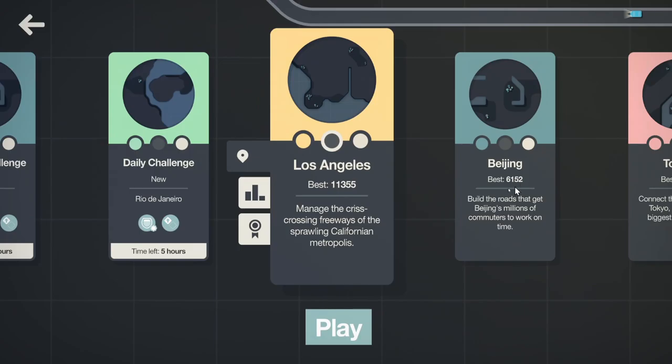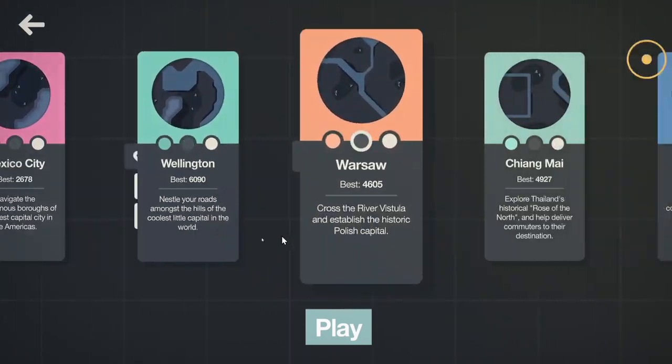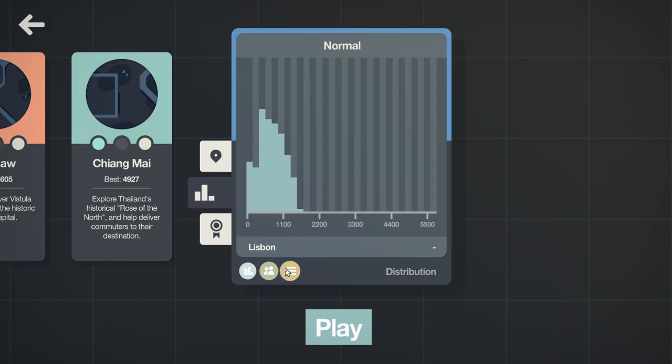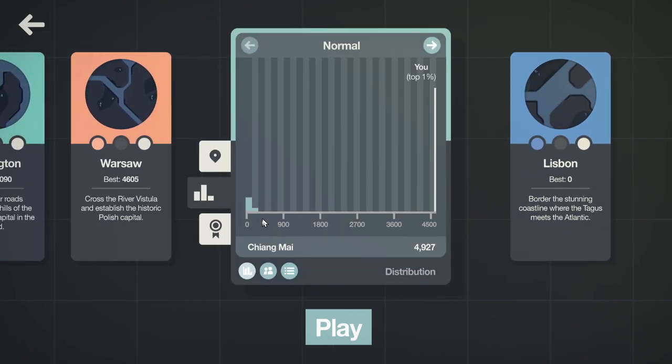Now we're playing it again because, well, at the end of this long, long line, Lisbon has been released! Haven't even looked at it yet, this is my first time going through it, and looks like it's gonna be a tough one like Chiang Mai. If you remember Chiang Mai, this one had quite the curve on it, like 4500 is the top. I was able to get 4927, so I did really well on this one.